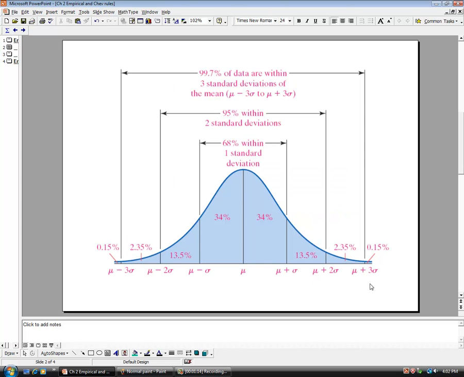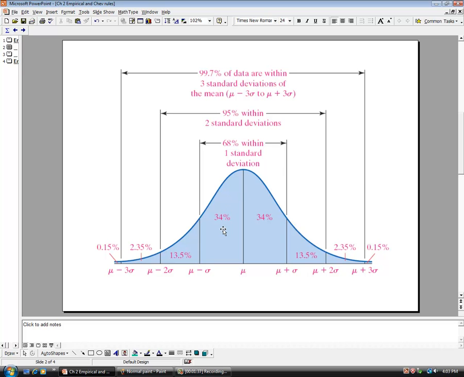This is what the mound-shaped distribution looks like. So in the center we have the mean mu, and you notice these lines here, mu plus sigma, so 1 standard deviation above, which is a z-score of 1, 1 standard deviation below, which is a z-score of -1. So within 1 standard deviation we see 68% of the data fall there or thereabouts.